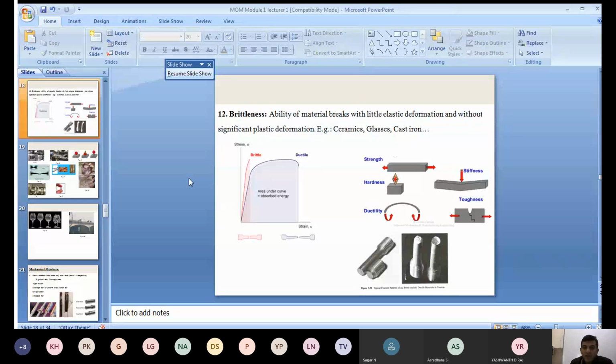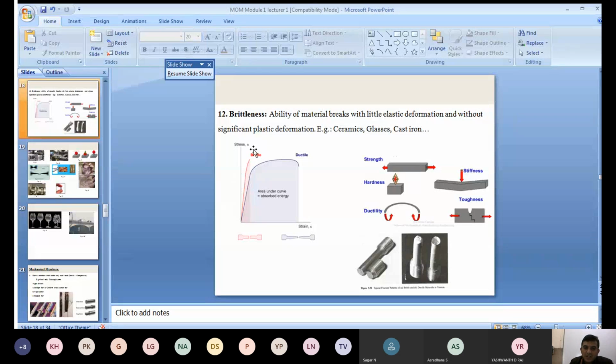These are mechanical material properties. You can see the stress strain diagram here. For ductile material, meaning continuous ability to deform, it undergoes both elastic and plastic regions. There is an area under the curve that absorbs energy, that is toughness, right? Up to the elastic limit is resilience. If you take brittle material, it undergoes small deformation without any intimation, without undergoing any plastic region, and it will fail. That is called a brittle material.